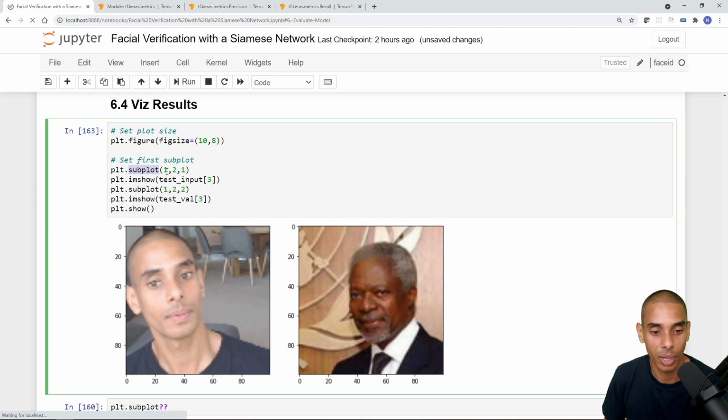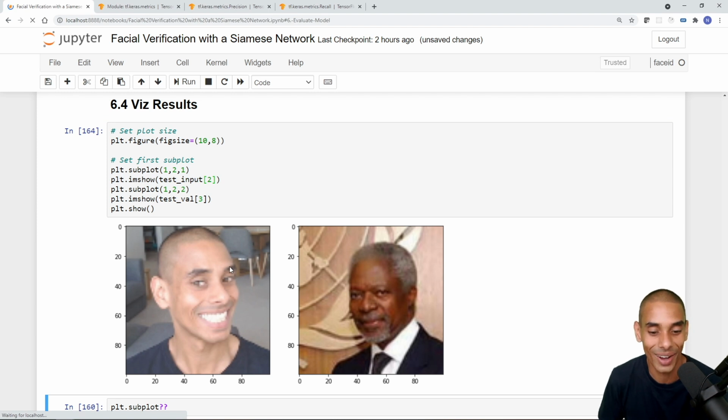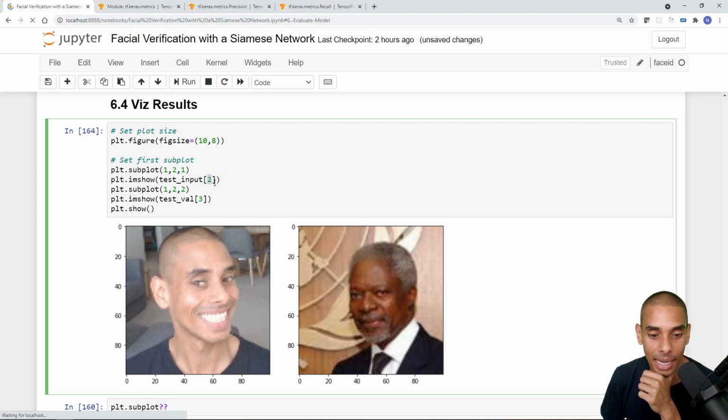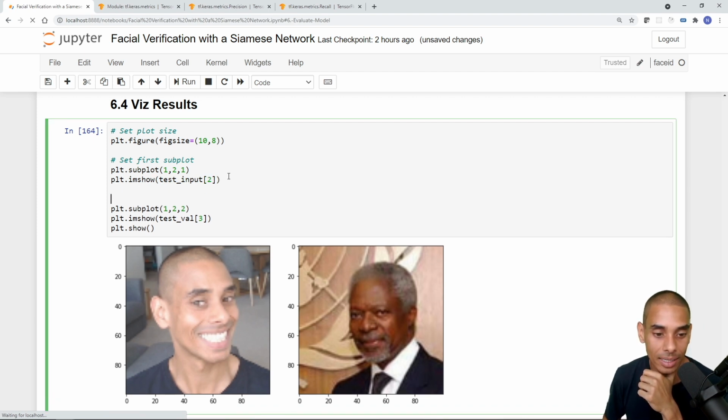So we're going and setting our first subplot. I've written plot.subplot, and then we're passing through the number of rows, the number of columns, and the index. So that's going to be referencing this image here. If I change this value in our next line, which actually determines what to plot, it would change this value. So if I go and change this to 2, you can see that it's me just smiling out of sheer happiness for doing deep learning. So we've changed that second index, which is changing this image. All of this is controlling this image here. This second section is controlling our second subplot.